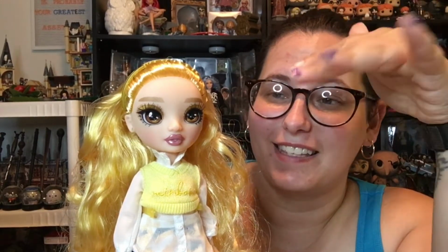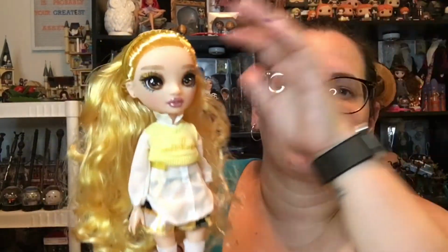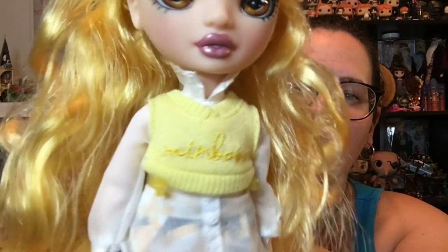I just love that one of these design team members was so committed to making this doll a tribute to Cher that they got not only one outfit inspired by Clueless, but two outfits inspired by Clueless. So this outfit very much resembles the outfit that Cher wears when she takes her driving test, when she can't find her collarless Fred Segal shirt, I believe is what it was. And it's just an adorable look. She does come with a headband, which is really cool, and it says rainbow. And then her little sweater vest says rainbow.